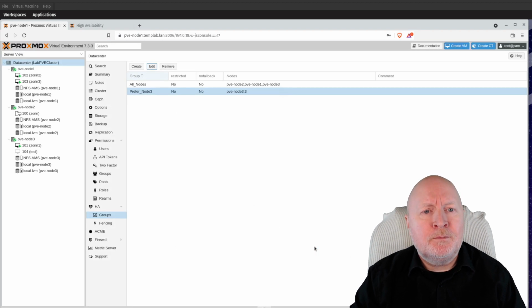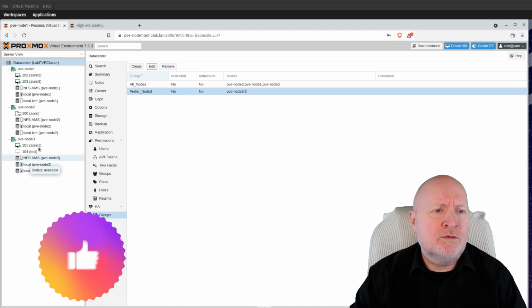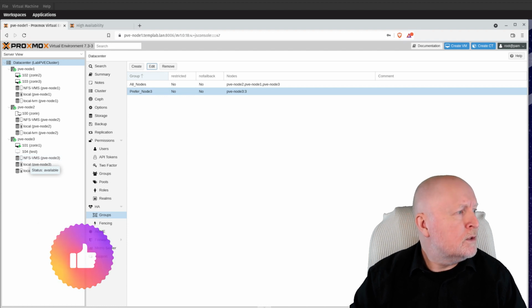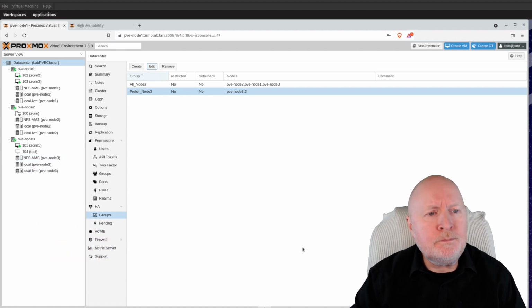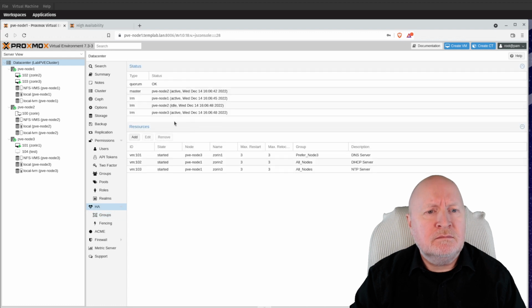I'm going to click on OK. So technically this is the only actual node that the actual virtual machine we've got here can use. But if I power this server off, what should happen is that the resource manager will detect that server is no longer available. And then what it should then do is to migrate the virtual machine over to one of these 2 servers. Most likely it'll go over to node number 2 because at the moment it doesn't have any virtual machines running on it. But we'll leave that for a while and we'll see what happens.